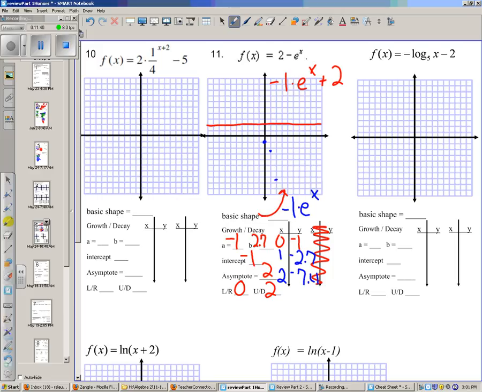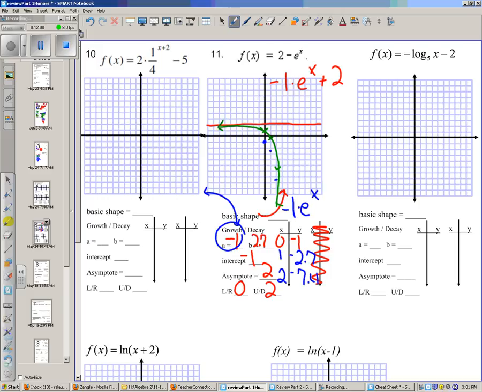Now what's going to happen with this shape, because A is a negative 1, this shape that I drew the first time is actually going to flip. And it's going to look like that. But first I'm going to shift all of my points up 2. And I can draw on my shape.